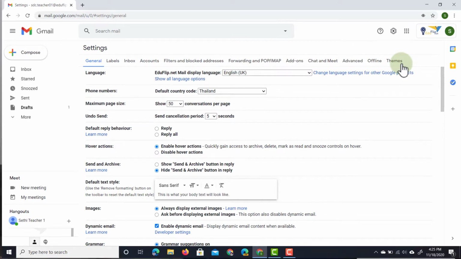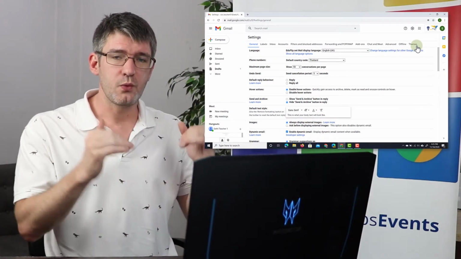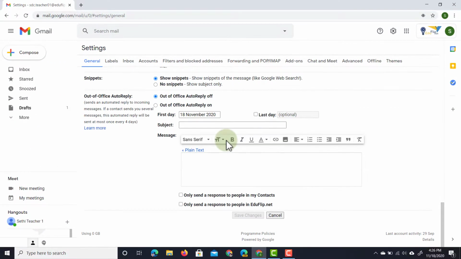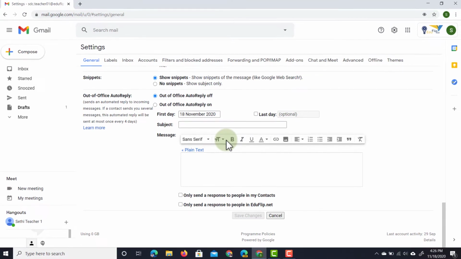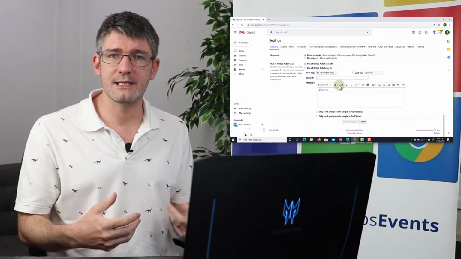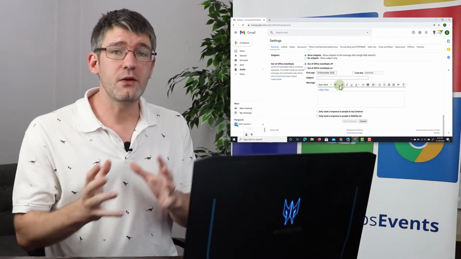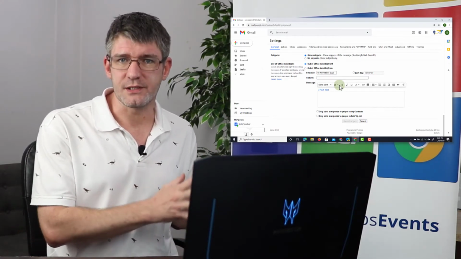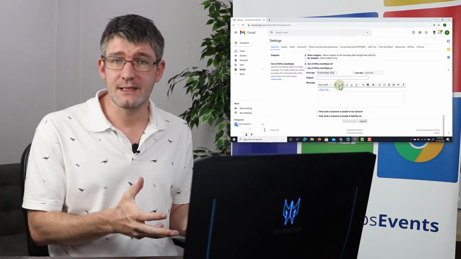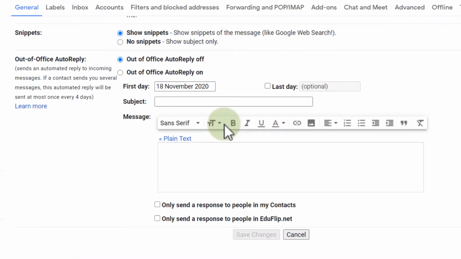Now once you've opened up all settings, there is a lot of information there, but all you have to know is that on that first page, what you'll have to do is scroll all the way down. So here we're going to scroll down all the way to the bottom and the option there is the out of office auto reply. The out of office auto reply works in a way that anyone sending you an email within these predefined times will automatically get an email response from that email account without you having to open it up. This is great for weekends when you're not working or for days that you are actually on a holiday.